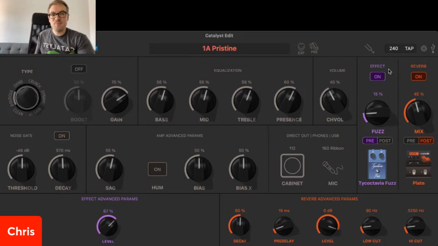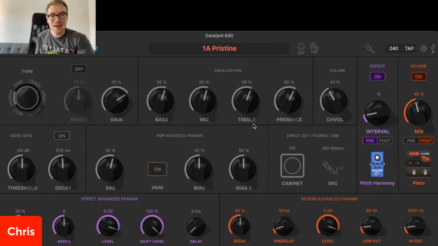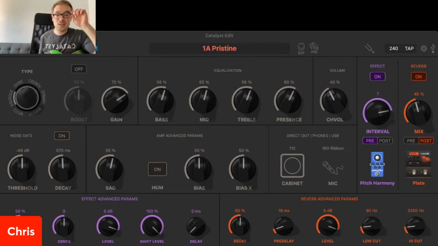Then another effect from the catalyst effects section here that I think is kind of cool and still related to pitch and octave and all that good stuff. Especially if you're playing single note runs, or even on a bass, if you want to do some chords but don't necessarily have the stretch in your fingers and stuff like that, that's a cool cheat to have here. You get the pitch harmony, which is a polyphonic pitch shifter as well, and then you set it to +7 here. And what this will do is, if you play an A, for example, it'll play the next E. So as if you were playing a power chord, right?